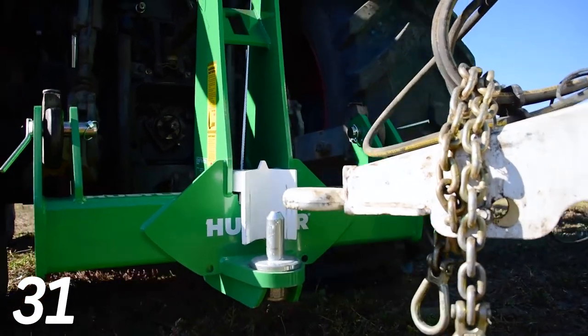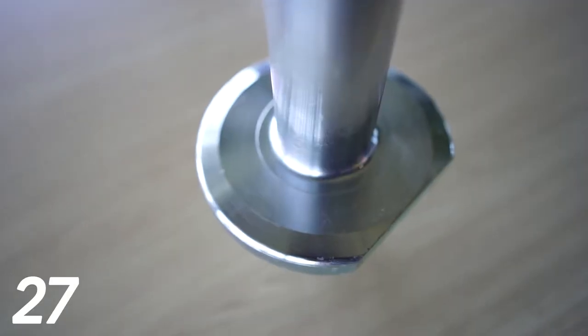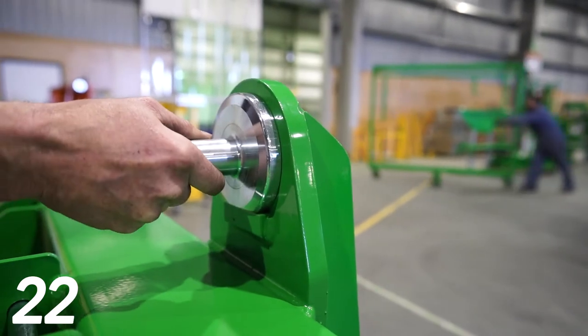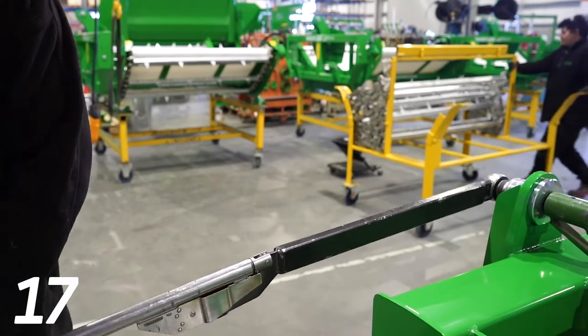Normally these pads are welded onto the hitch, meaning you need to grind them off to replace them. We made that part of the pin, so when you come to replacing it you just slide it in, and this notch in the back will lock it from turning, and you torque it up from the bottom nut — making it easy and super durable.